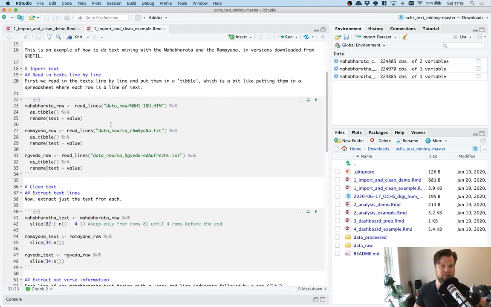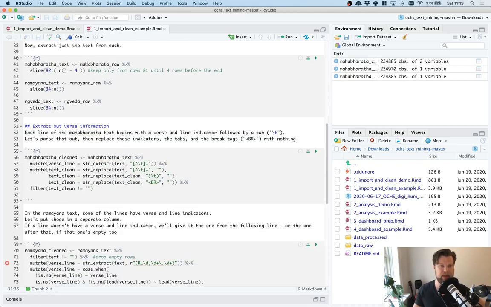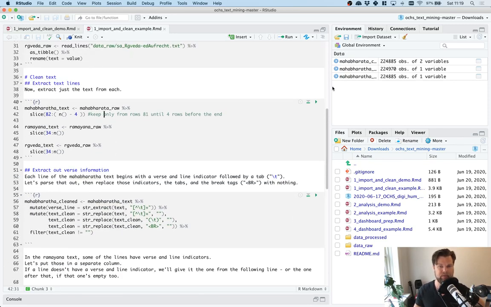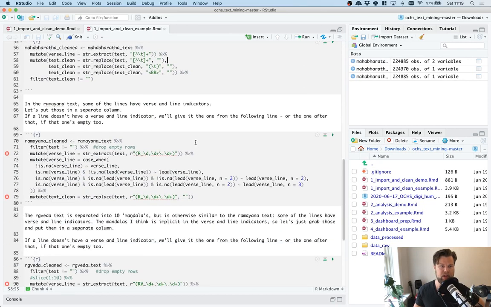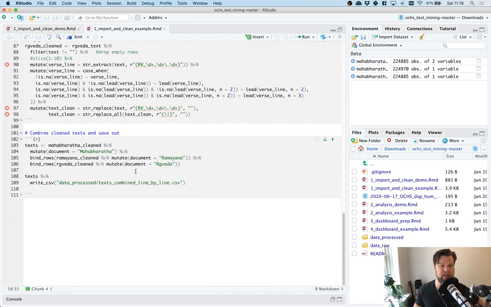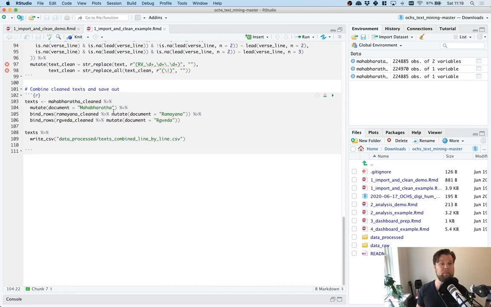Let's open this import and clean example.r, and if you scroll through that, you'll actually see that I'm doing what we just did, but reading in each of the three files line by line, then extracting the text parts from each, then extracting out the verse information and cleaning the text, and then we're actually going to combine the clean texts and save them out.